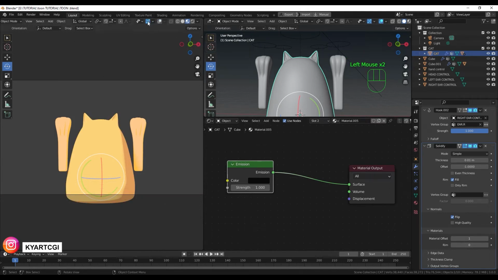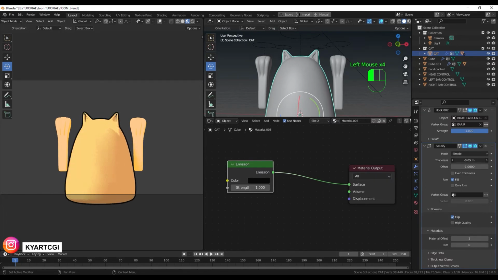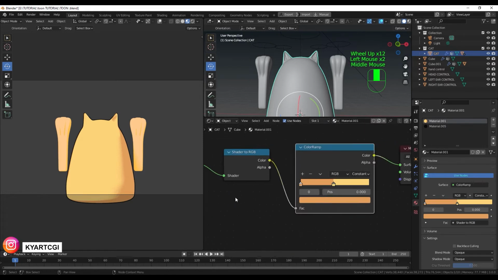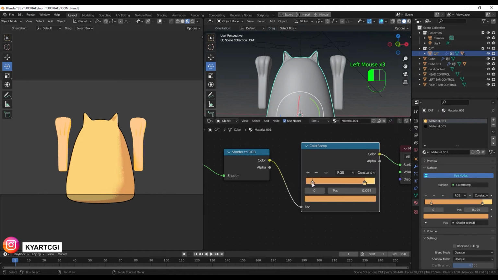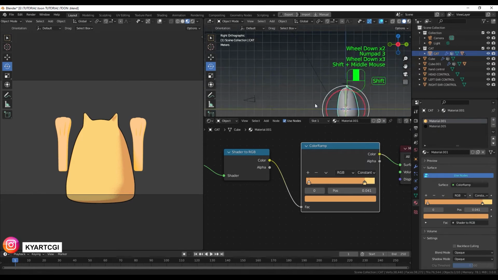Wait, I'm going to deactivate this one, and then here in the solidify you can test it, you see. So you are going to find a parameter that can help you see the line, the outline, something like that, you see. It's pretty simple, guys. So something like that. Then we select the cat again. Then we are going to the material, select this material right here. Then we are going to modify this right here. Okay. Then we can play with the sun to have a better look.